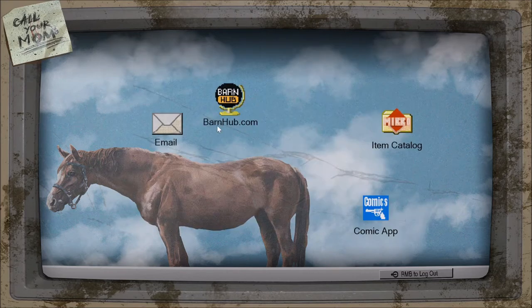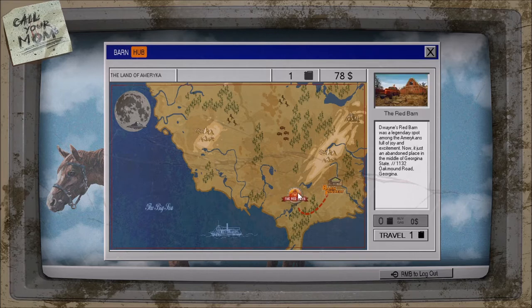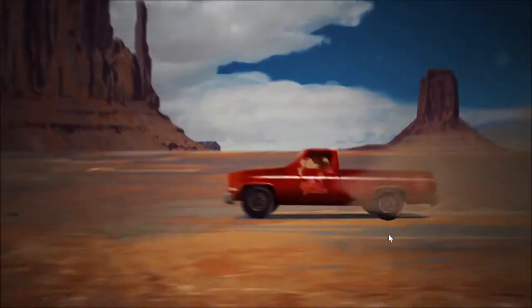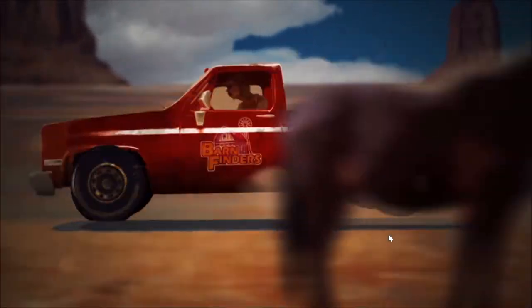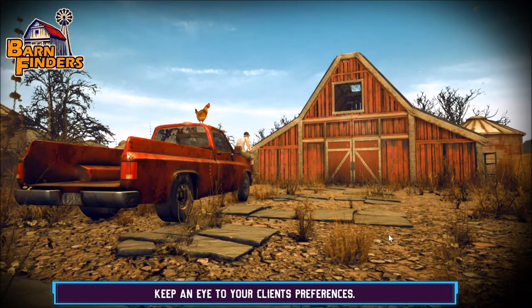Guess we will see. But for right now, let's go to Barn Hub. We need to go to the Red Barn. Travel's gonna take one tank of gas. We have that. So they've added a little travel scene in. Nice.